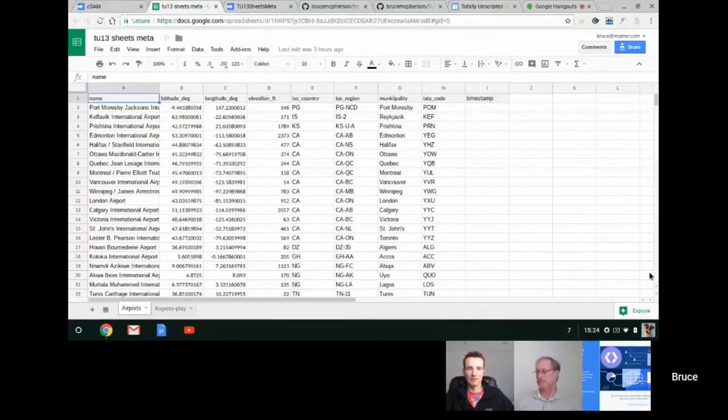So today we've got quite a bit to get through. In a second or two, Bruce is going to talk about the new Sheets developer metadata, which is available now. This has got some interesting functionality within Google Sheets. So what we're going to look at is what's called Sheets Developer Metadata.